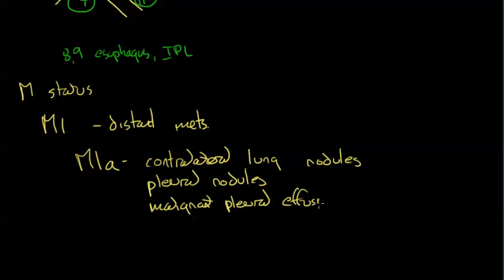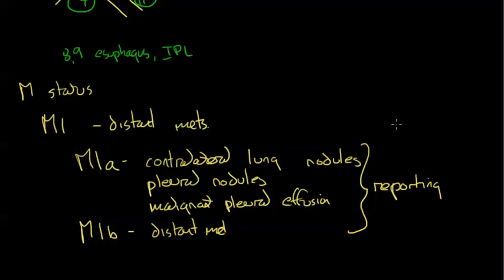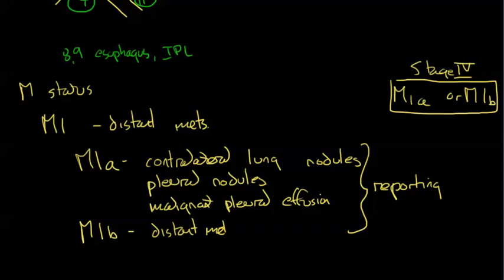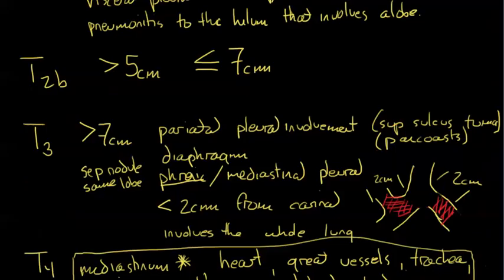And really it's sort of irrelevant because the other one which is an M1B, that's going to be any sort of distant met. And this is really only for reporting because it doesn't really matter which one you use. If you're an M1A or an M1B you are going to be a stage 4 tumor. So it sort of doesn't matter whether you're M1A or M1B except in when you're reporting for the patient, you know for research needs. Because it's always going to be, and it's sort of similar as you saw back here, it doesn't matter if you're a T1A or a T1B.